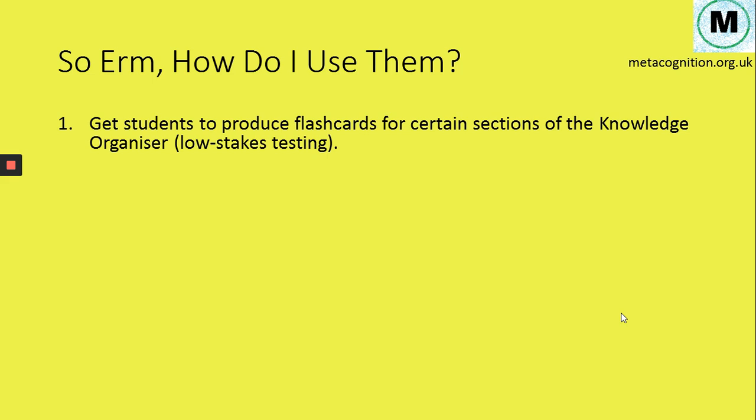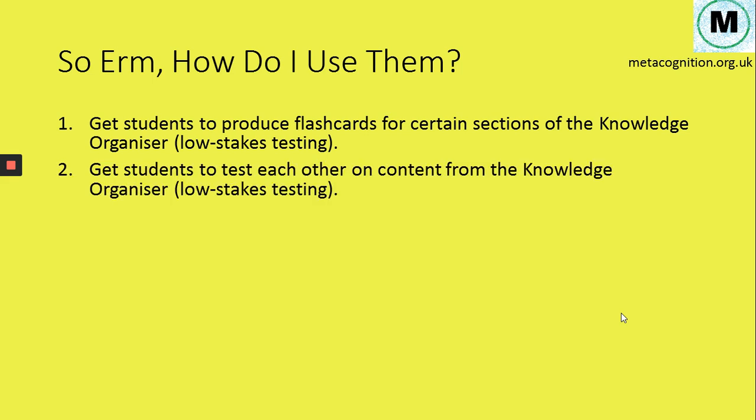Get them really thinking. The deeper a student is thinking, the better they are going to learn and retain that information. So producing these into flashcards with, say, a key date and a key event on the opposite side will really start to strengthen a student's knowledge of that topic.